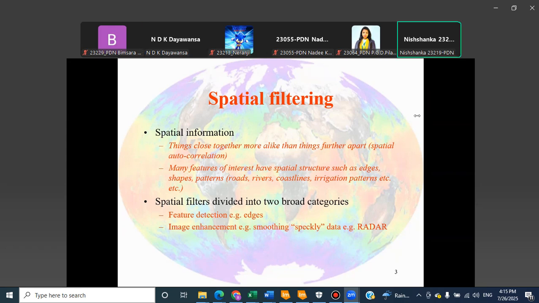Yes, to reduce the speckle, you have to apply filters.